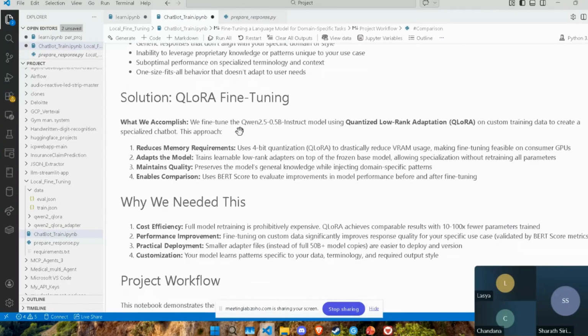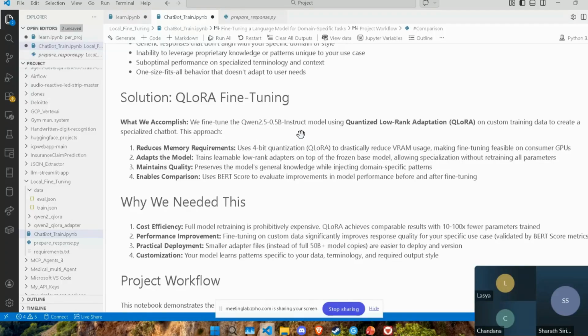The model I'm going to use is the Qwen 2.5 billion instruct model. This is a small model, and I'm going to run it on my local machine. I want to fine-tune this model on this data set.